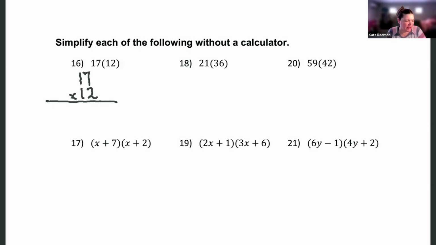But what we do is we line them up vertically, right? And then we go one digit at a time, starting with the digit down here in the ones place, and we just start passing it out. And we pass it out to every digit in the other number. So we do 2 times 7, and we say, oh, that's 14 ones, or 4 ones and a 10. So I'm going to carry that 1 over to the tens place.